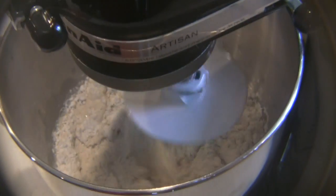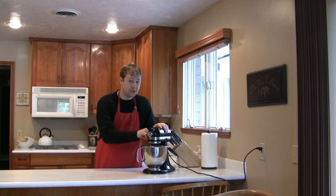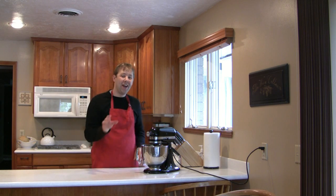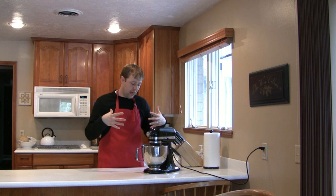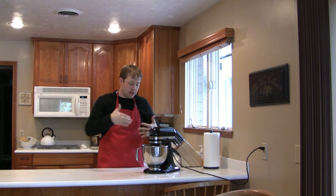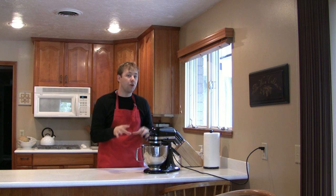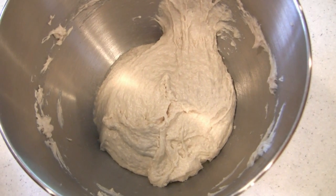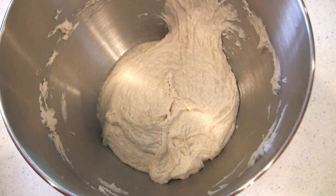Now it's important to start out slow until all of the liquid has been incorporated. But once the bread has formed a nice ball of dough, give it the spurs. Now you want to run your mixer for about five to ten minutes until a nice ball of dough forms. Here's what happens: the proteins or glutens in the flour, when they hit the water, they start to interact. What they're trying to do is crosslink and create one big long string of gluten. By mixing it, it allows those glutens to become a little untangled and to allow themselves to crosslink. Once the ball of dough is formed, stop mixing. Because this recipe has a pretty high concentration of water versus flour — again about 70% — the ball of dough is not going to be as firm as you might find in a standard bread recipe. This is a good thing.